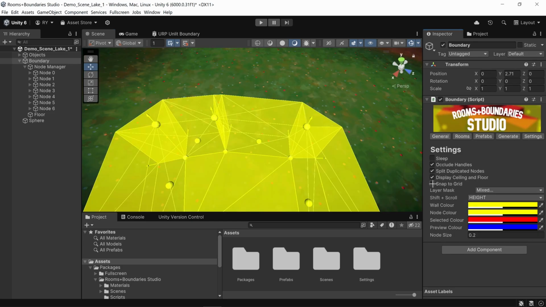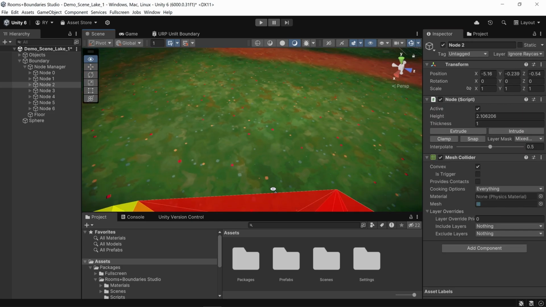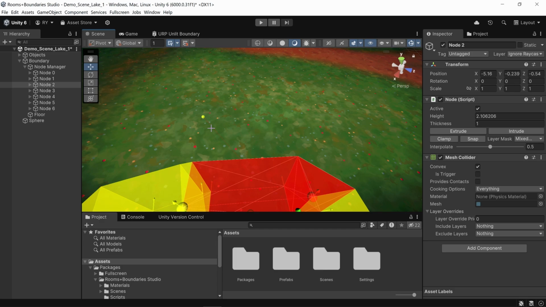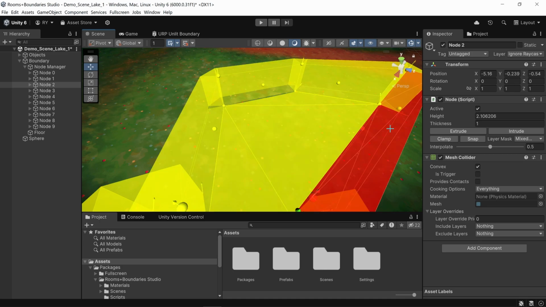You also have the button snap to grid. When that is enabled, you can click on a node, and now when you hold down control, you can see it snaps to grid. Now you can see that the mouse is no longer over the actual sphere and it's hard to click, so you can click space and then it will create the node there.